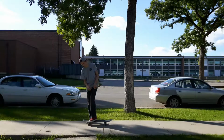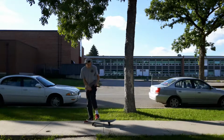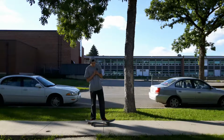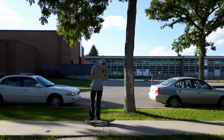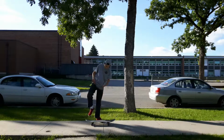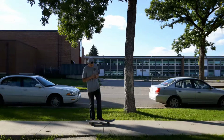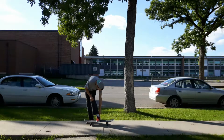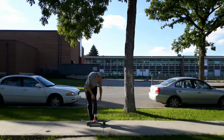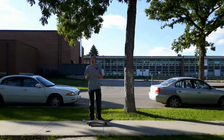My Costin ones wore down extremely fast right here, right at the left side heel, where you do heel flips with, because I am left forward. So I've had shoes wear down on me really fast, and these, even after skating them already quite heavily for a week, look completely unscathed, and that's really cool. Again, right here where you flick heel flips and stuff like that, there is a tiny bit of wear, but honestly, if I show these to you up close or just quickly, you wouldn't even tell that they've been skated at all, ever.